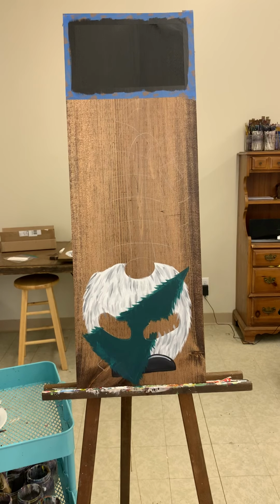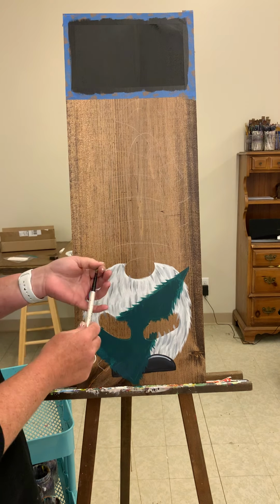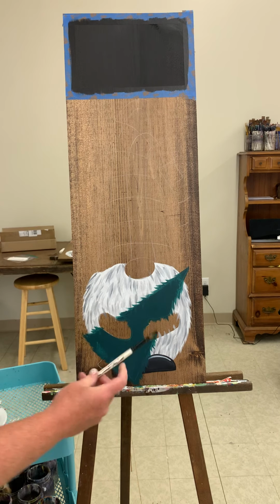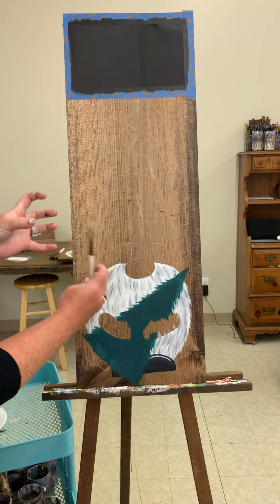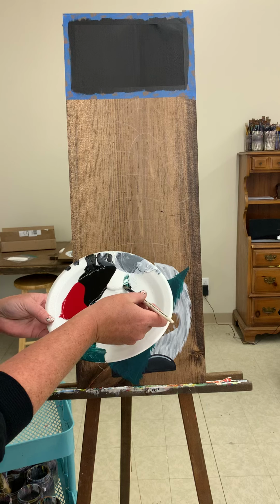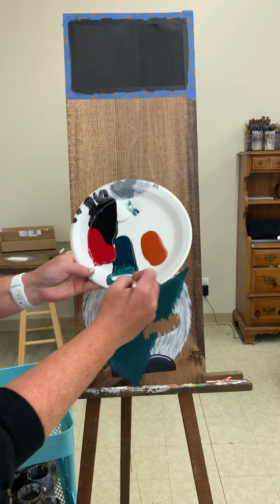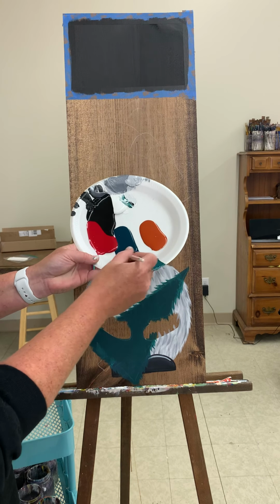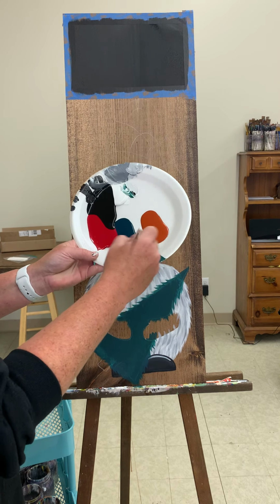So I'm gonna lighten up my green by just adding more white to it. Cleaning out my brush just because it's getting pretty full. And if your brush is cleaned out, not holding any paint, you can get this nice thin line. Otherwise, if it's full of paint, the bristles push out and you can't get a thin line. It's all fat. So another nice scoop of white into my green. You can see that's lightened up quite a bit.